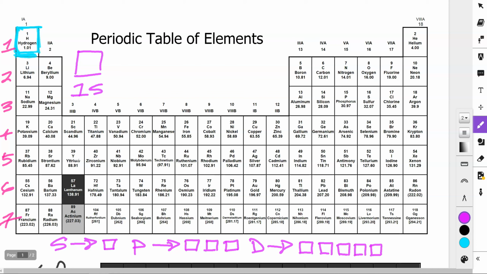And so what we've done here is that since we are in the S, then we come down here, oh, I get 1 box. Not difficult. All right, so we're going to put in a couple of electrons. So they go in as arrows. I use half arrows because they're a little easier to draw. So 1 arrow up, 1 arrow down. So the first arrow was hydrogen. The second arrow was helium.